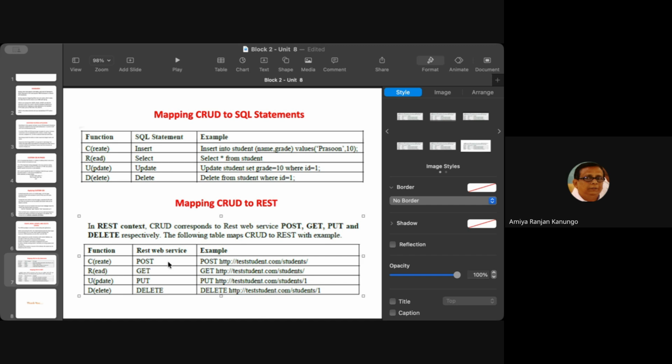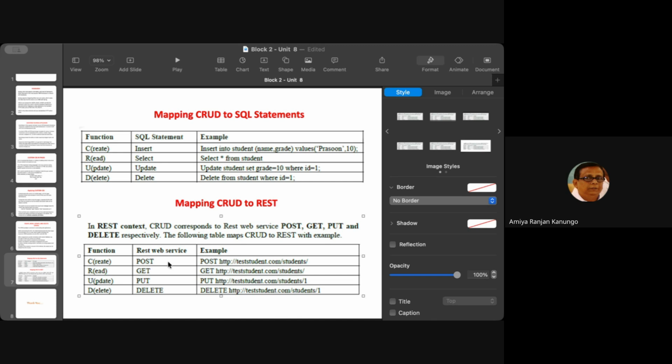Post is the method of sending the request. HTTP is the carrier that carries your request. And teststudent.com is the server to whom the request will reach.